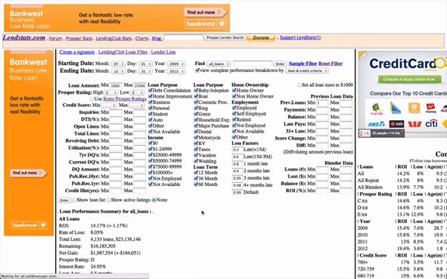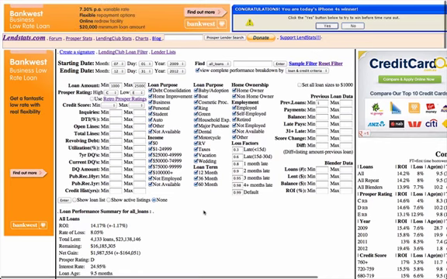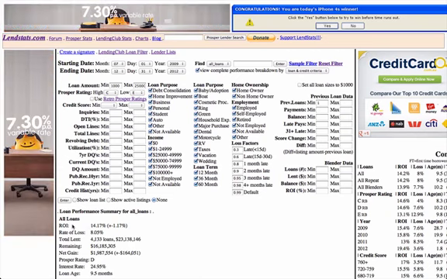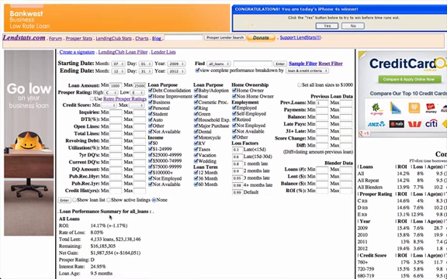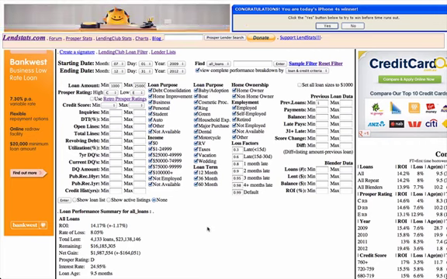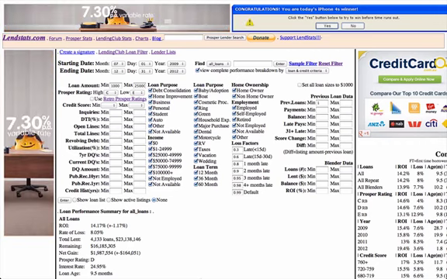Long-time readers of the blog know that I'm a big fan of repeat borrowers on Prosper, and you can see why. Ken estimates that all repeat borrowers from July of 2009 onwards in the C to E range have produced an ROI of over 14%. So that's a good starting point. That's certainly an ROI that most people would love to have.